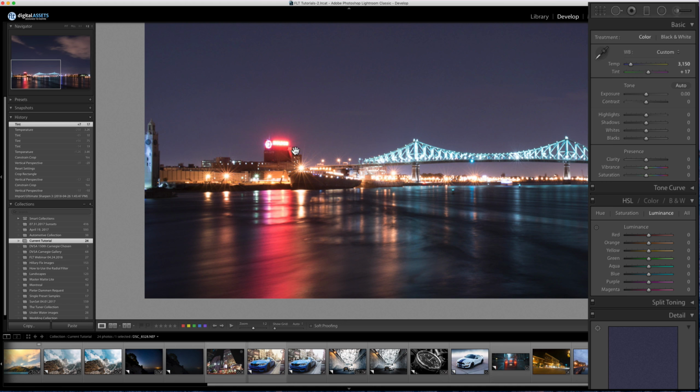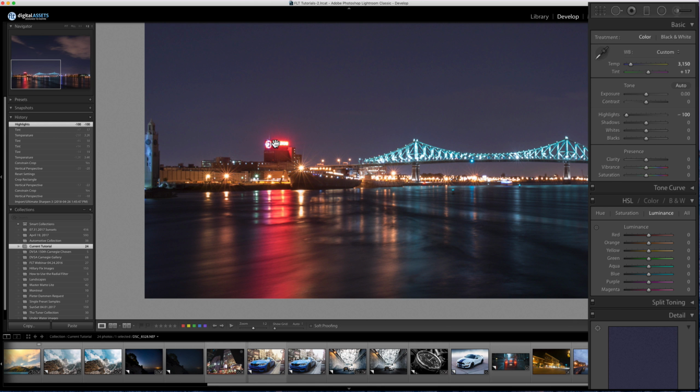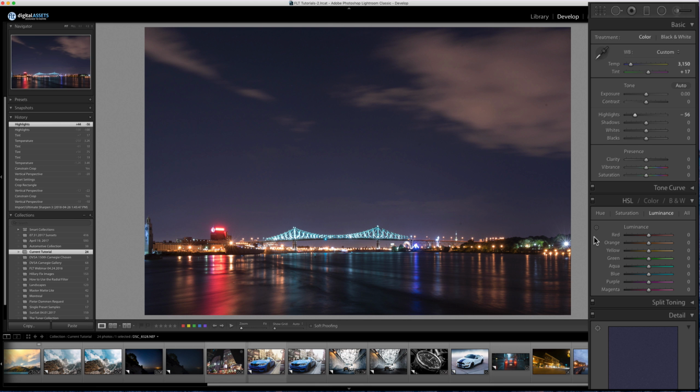Now, if you notice here, we have some highlights that are completely blown out because that's a light, right? So these are lights here. These are all lights. And essentially this building, I don't know if I'll be able to recover that, but I can at least try. So I'm just going to try and drop down my highlights and see what happens. I'm going to go down all the way to minus 100. You can read the Molson sign, so you can definitely bring it back, but you don't want to have minus 100 highlights. It's not going to be really good for your picture. So I'm going to go about minus 56, a bit of a compromise there.